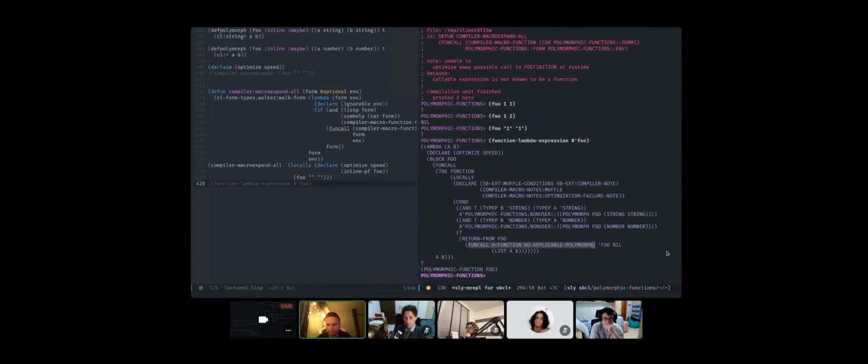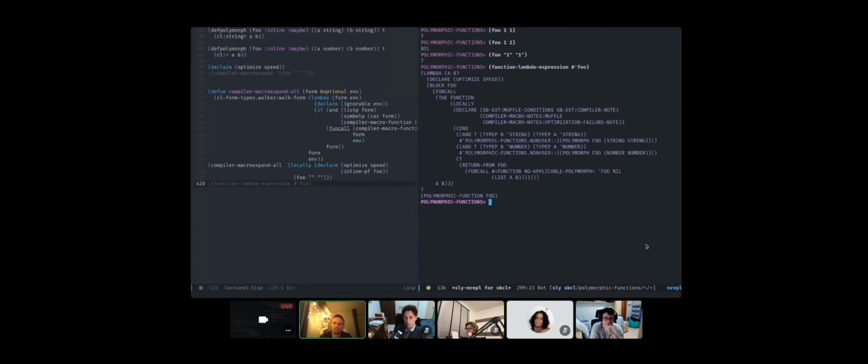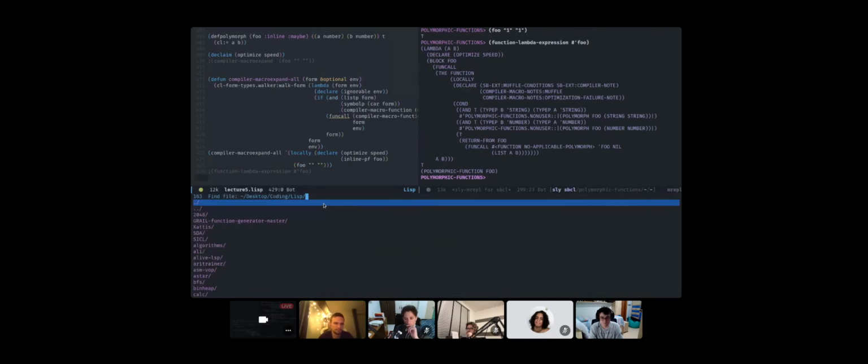So that's that. This is as much as I can explain about his library, because it's really complicated. It's more complicated than mine. It generates these forms and these lambdas and puts them instead of these function names, basically. And then the compiler is good enough to inline them, and then the dispatch happens. So that's what it does. Now about my thing.